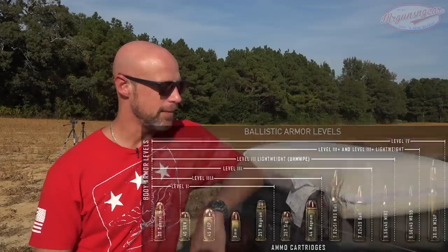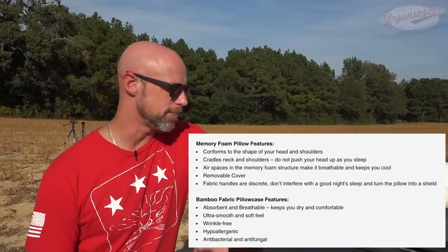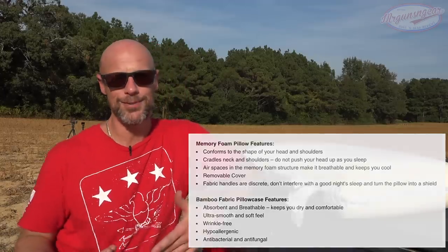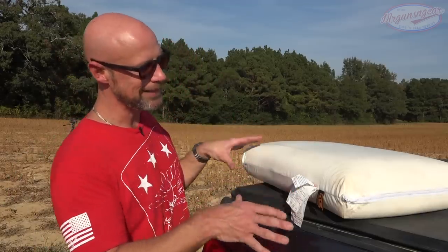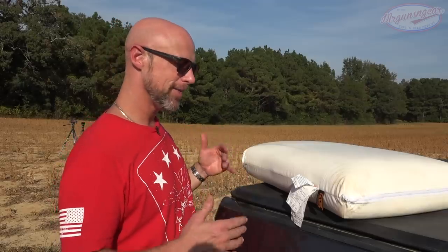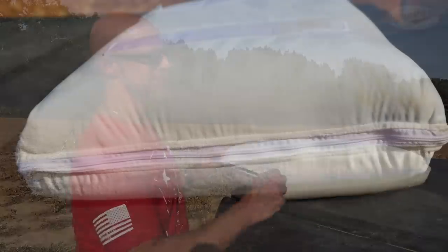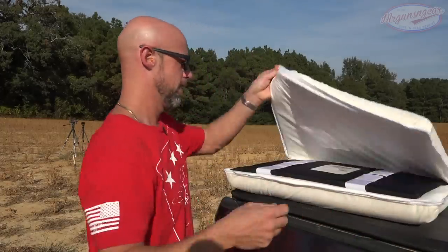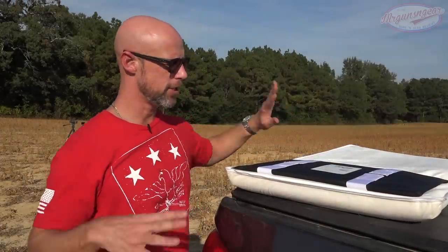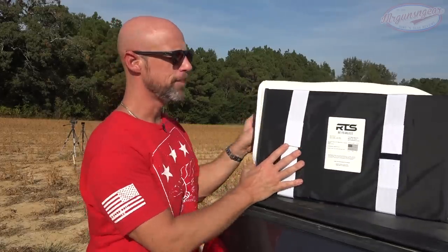I want to go over the design of the pillow because it's smart. First off, it's memory foam — I'll put all the hypoallergenic specs on screen so you can check that out, because I know it's important for a lot of you since it's also a pillow you actually sleep on. It's fully functional; I've been sleeping on mine for the last three days. It ships to you clean. There's a zipper here that separates two pieces of memory foam, and when you open it up it's all washable. Made in the United States — I believe it's all done in Florida.